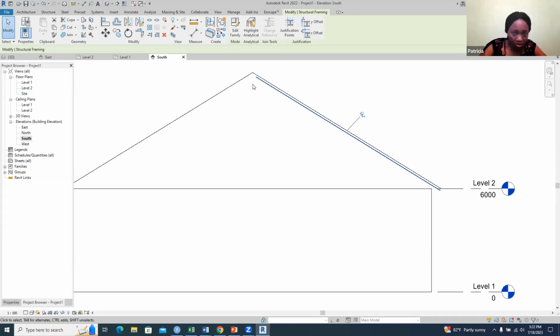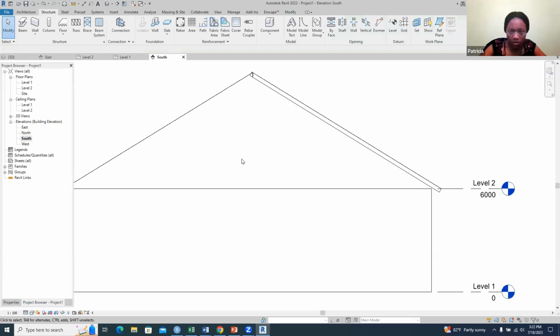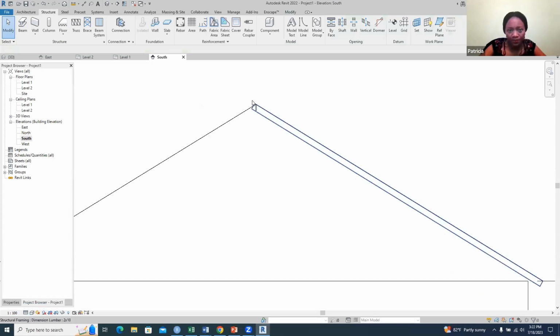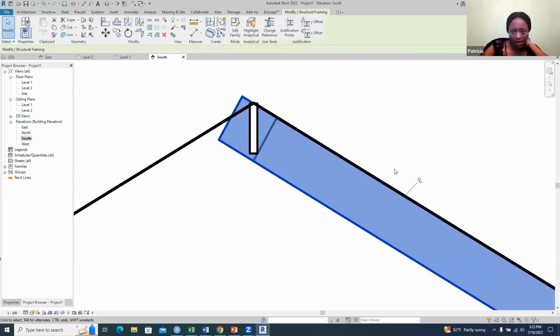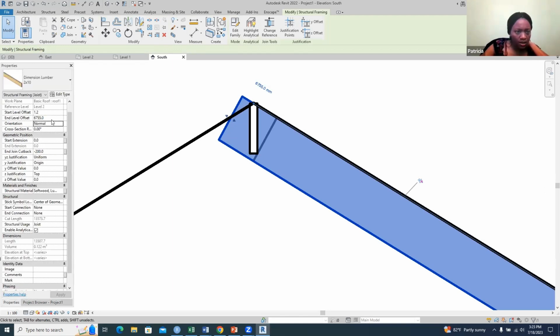Okay, and in order to see it well, if you're not seeing the details, we go to fine here, so we can see the wood here. There are two ways to do this, but because the wood is looking wider here, let me change the size of this one so that I show the two ways. I select this. If I want to change the properties, I'll unpin it, go to properties, and then edit type.